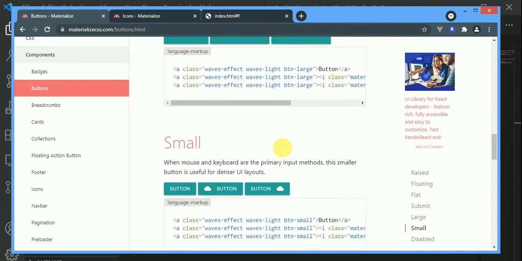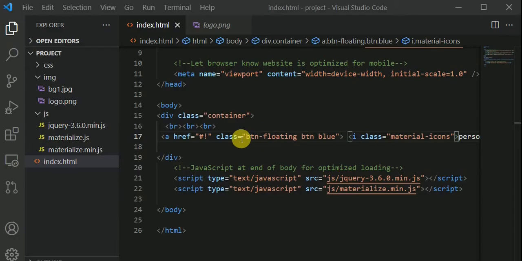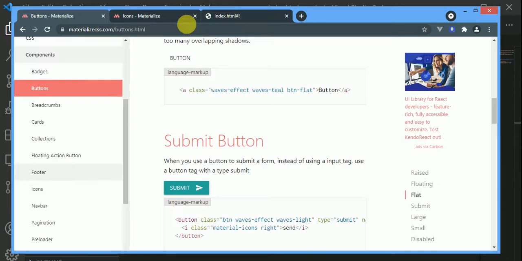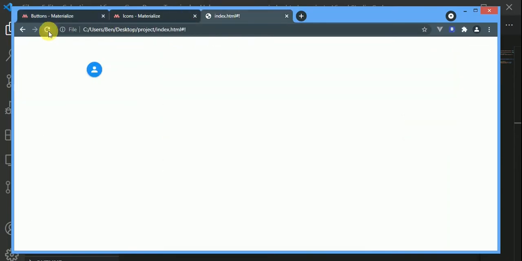Now what about the flat button? Flat buttons are those buttons that don't have a background color. If I write flat here and come back to my code and test, you see what I'll have.